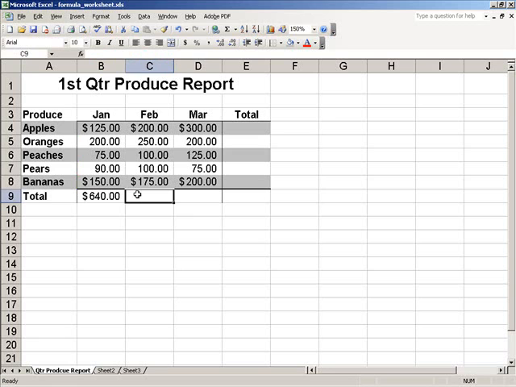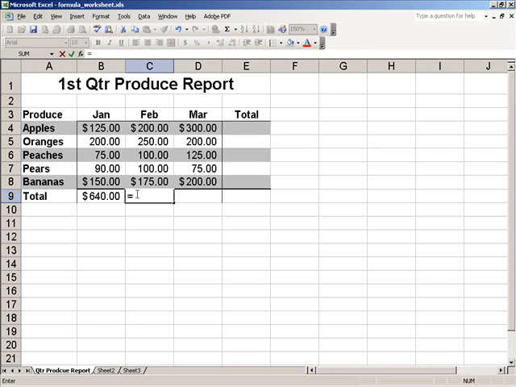All right, so that's one way of doing it. As with anything inside of Excel, there's always multiple ways to do just about everything. I'm going to show you a couple other methods. But I would suggest that you find one that is comfortable for you, one that you can repeat and will easily stick with you. All right, so here I am inside of cell C9, which is going to be my total for February sales. All right, so if you recall, I'm going to be creating a formula, and regardless of how I create that formula, I'm always going to start it with a specific character. All right, so here I am. I'm going to go equals.